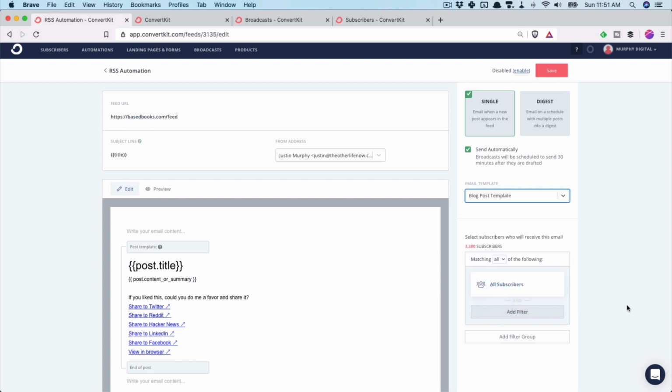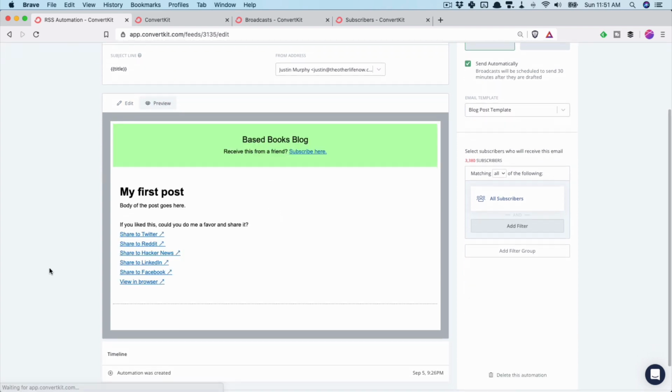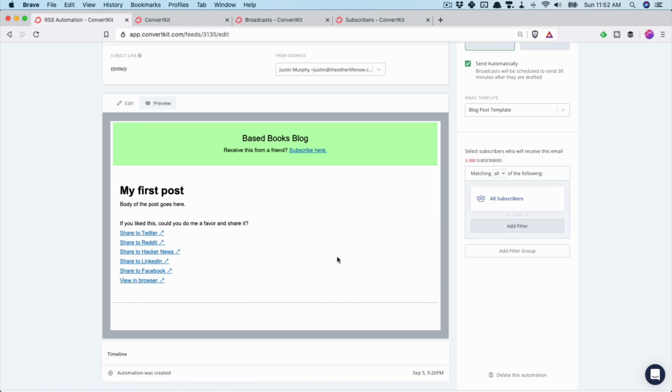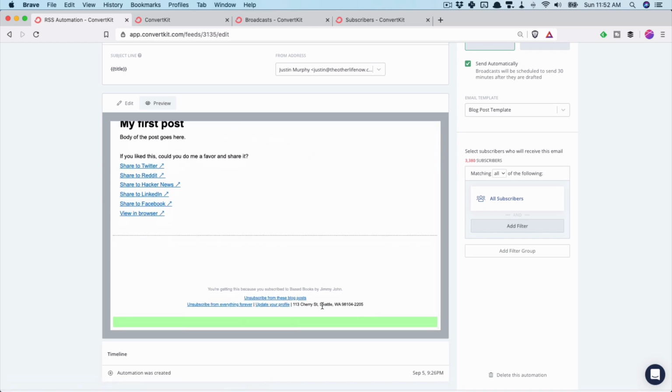So now it's going to apply the template. If you click save and then preview, boom, look at that. It's all stylized. You have the nice custom share links, and it looks exactly as you want. And now you see the footer has a custom unsubscribe link for people who just want to exit the blog post. So the final last thing is you just need to now change the conditions for who automatically receives all blog posts. Because remember, people are allowed to opt out now. So the last thing you want is to keep sending blog posts to people who tell you they don't want any more blog posts. So this is crucial.